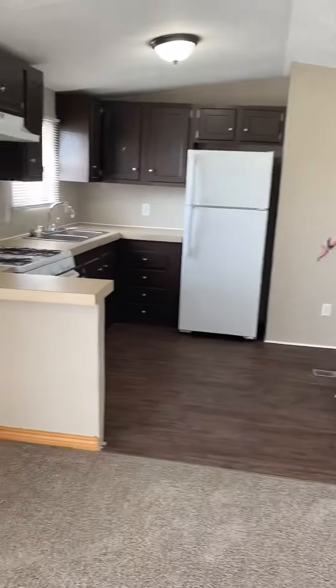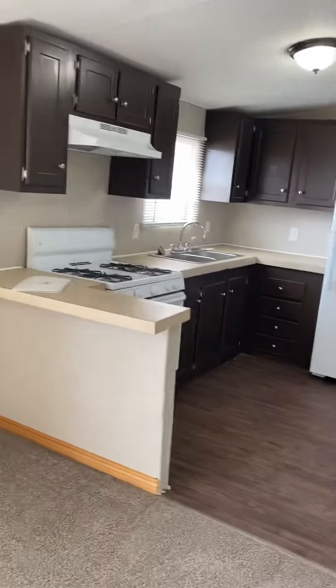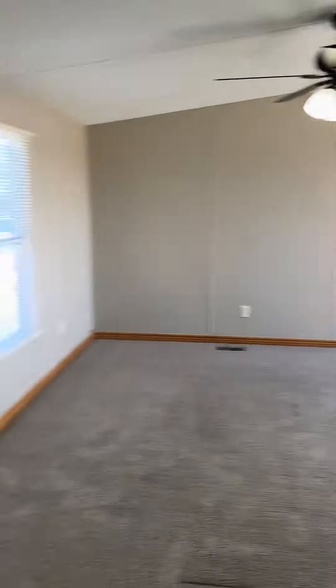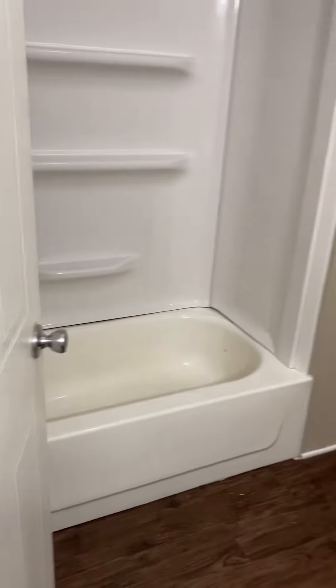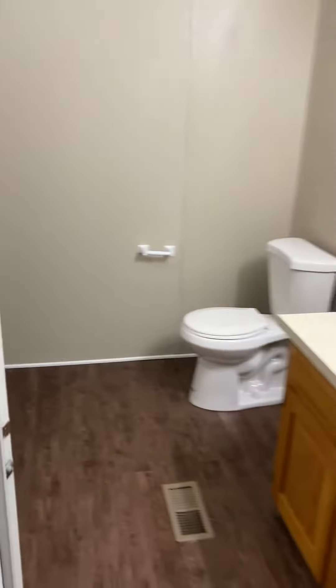two bath. It has a nice kitchen with dark brown cabinets. We have a space for a washer and dryer. A good roomy bathroom. It's a split living home, so the master bedroom is on this end of the home, and the other two bedrooms are on the opposite end of the home.